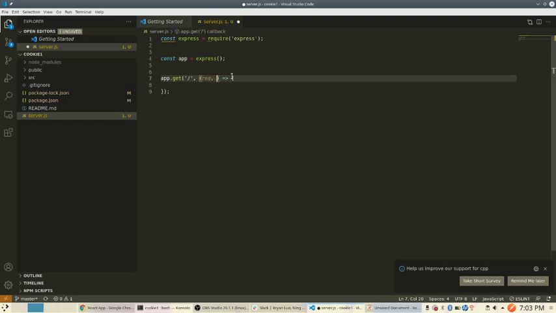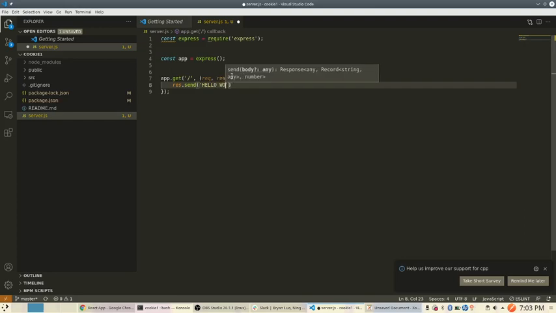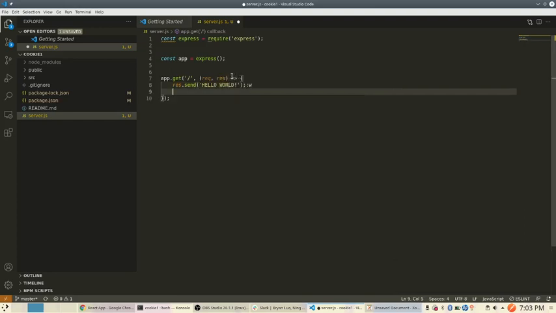But by default, we pass our request and our response to this function, and we'll see what happens here. What we want is to have a basic text page rendered when we go to this web page, when we go to this server. So we'll just say res.send hello world in caps. I keep thinking I'm in Vim.